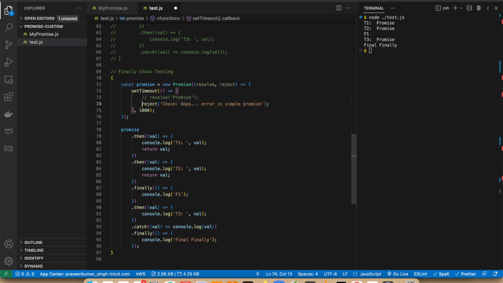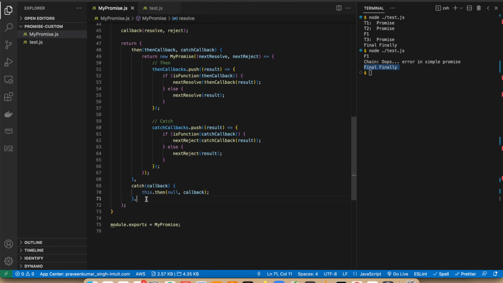If I am in the reject, and this one is important, it still prints the finally, and it still prints the finally, but it honors the sequencing, and that adds a little bit of complexity in our code, and I just want to highlight that in the beginning. So let's try to implement this and see if we can have this code.